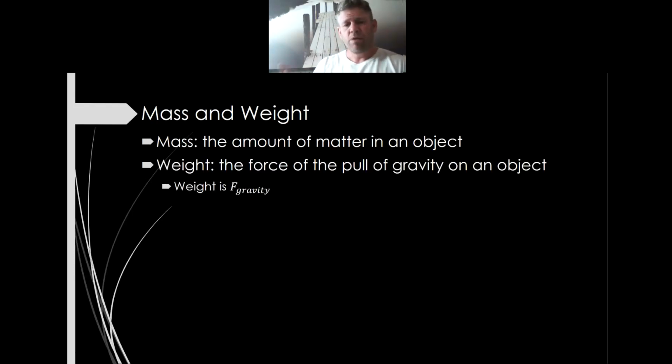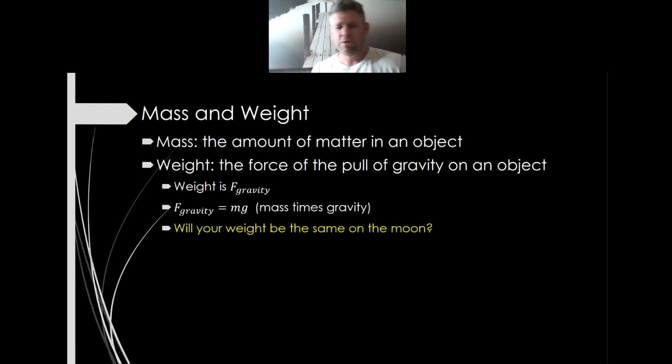All right. Weight is the force of pull of gravity on an object, meaning that that's an actual legitimate force. So when you go to the doctor's office and you stand on a scale, what it's measuring is the force of the pull of gravity there. On homework, I mistakenly put weight as W. I probably should have put force of gravity there as well. Another little variation of the formula: F of gravity equals mg, mass times gravity. All right, so we ask a weird question.